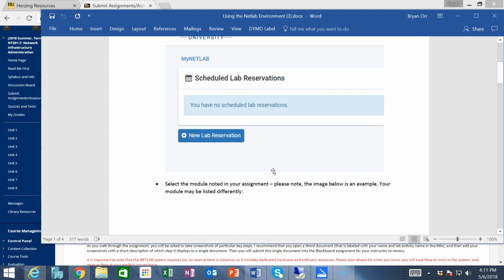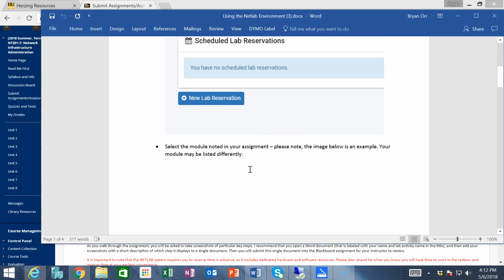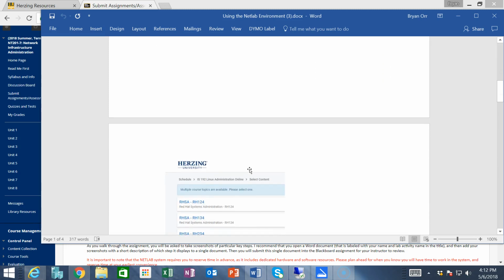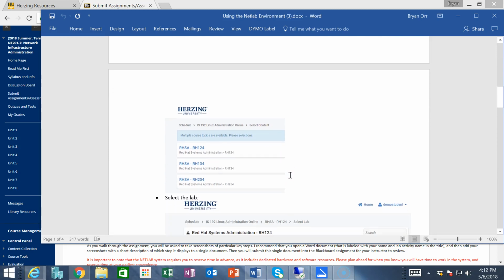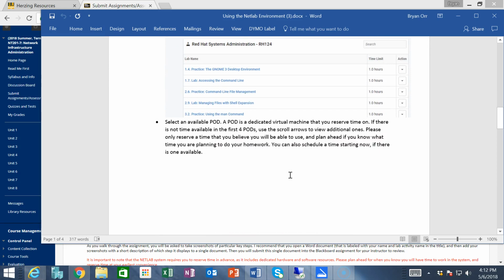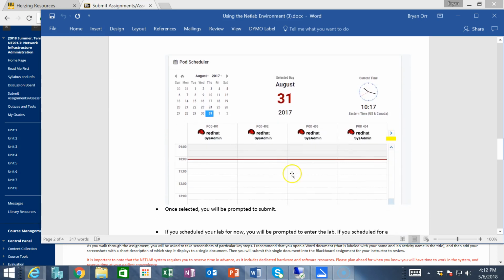to make sure that you're able to access the lab equipment during the time that you're wanting to complete your lab assignment. The reason for this is because NETLAB uses actual real equipment, depending on what you're doing for a specific course. If you're working with servers, or if you're working with routers or switches or whatever, with NETLAB you're actually working with real equipment, and that's why you have to make a reservation to reserve that equipment for your use.